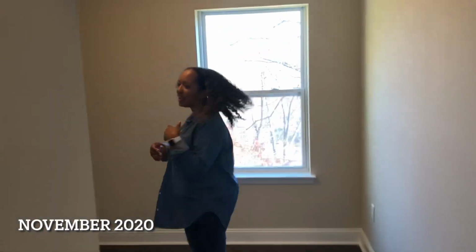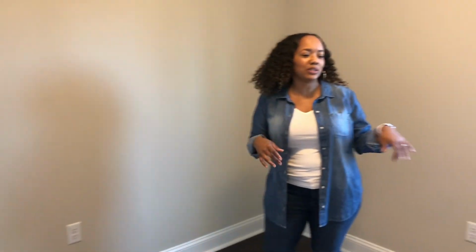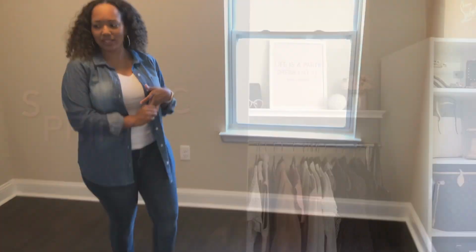This bedroom here is actually going to be my Cloffice. So I'm so excited about this room. I plan on transforming this room into, we're calling it my girly room, but I want to get one of those Ikea Pax wardrobes in here, then I get a little desk, and just make this kind of like my little oasis.